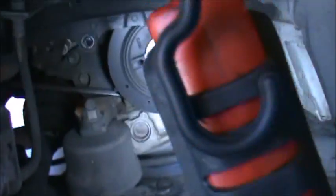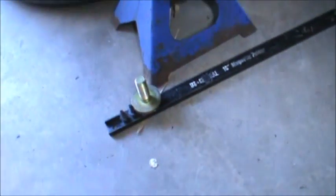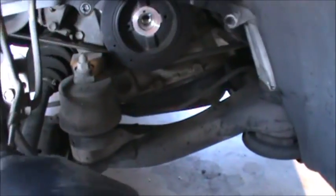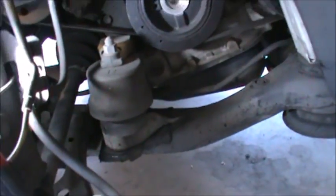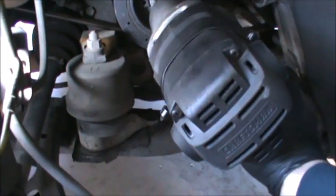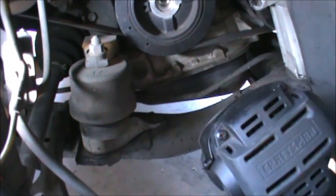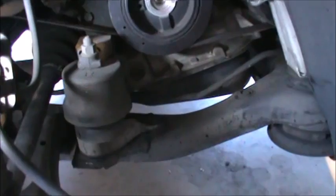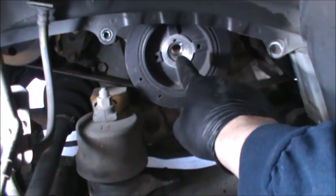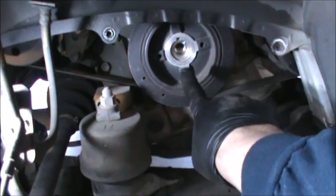I already came down here and broke loose the bolt. You see right there, it's a 22 millimeter, and I just used my Craftsman. It's an 8 amp. I got this thing for about $100 on Amazon. So break that loose, then we're going to go up.